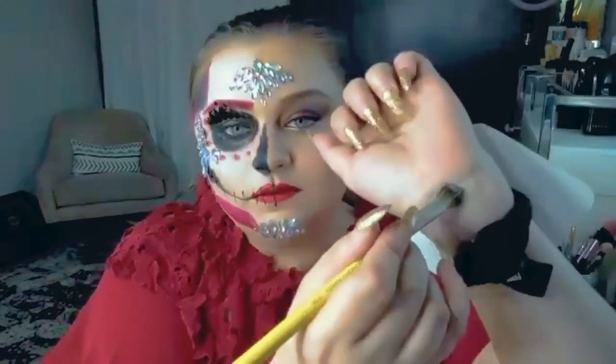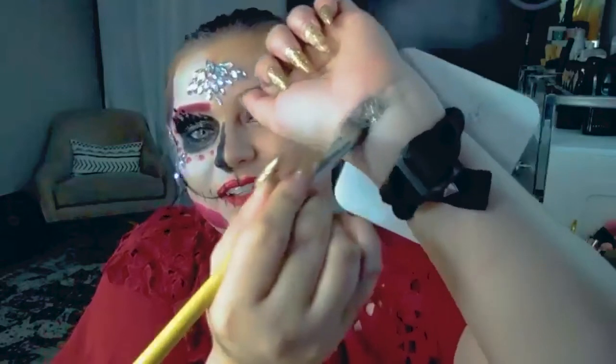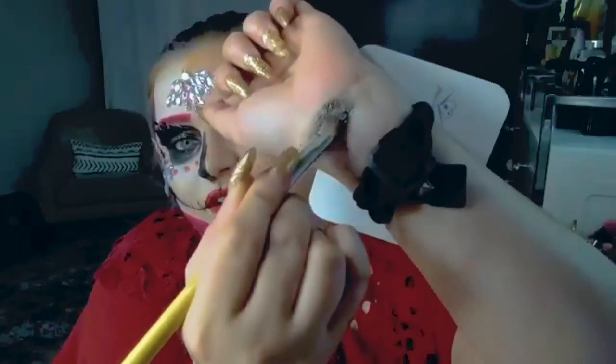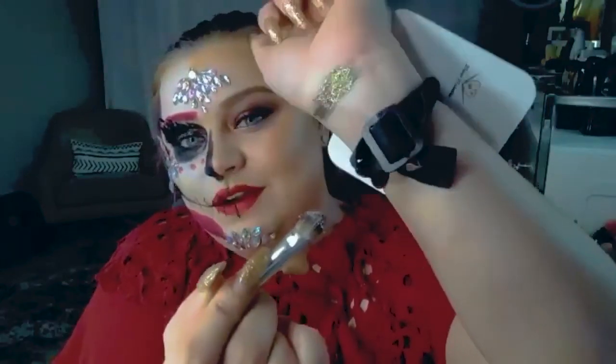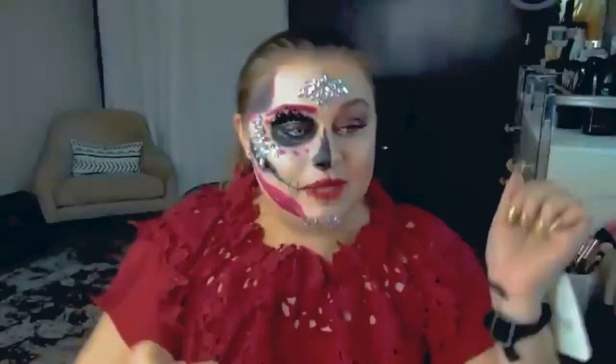And where I don't have oil, right? There you go. Oh, just look at that. Look at that glitter payoff. It's stunning. Oh my, do you see that? Like, I could bathe in this. I could paint my whole face in this if I wanted to. Does anyone have any questions about the glitter?